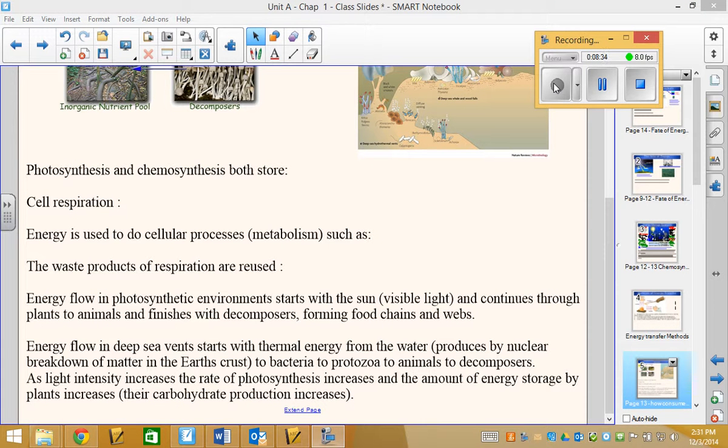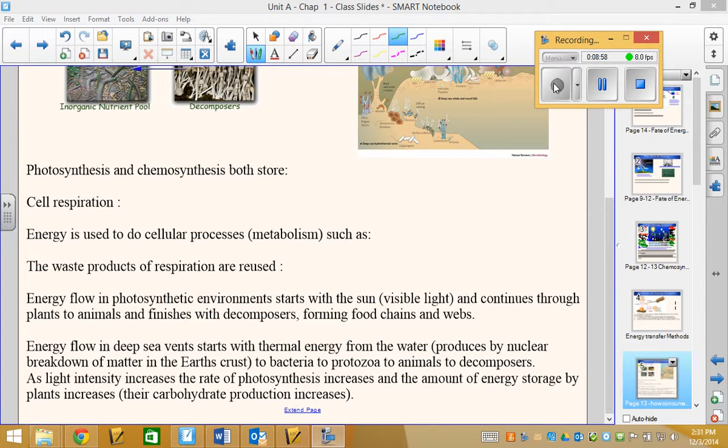So a lot of you, as I suspected, already know what goes in a food chain. So what we're going to do here is summarize, starting with photosynthesis or starting with chemosynthesis, where does energy go, either starting from the sun or starting from those hydrothermal vents.